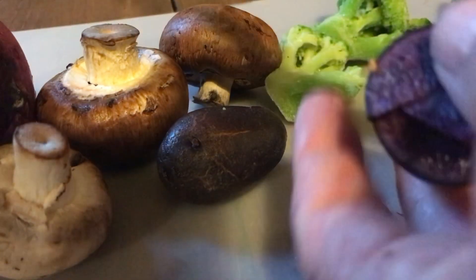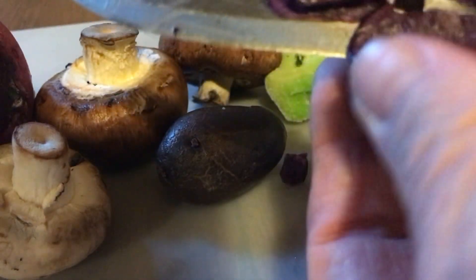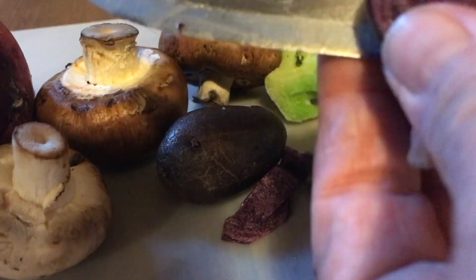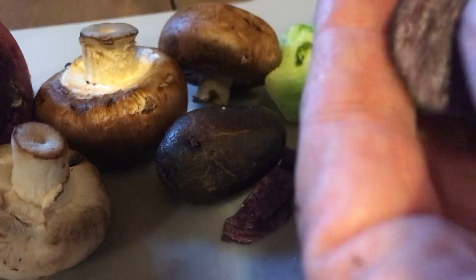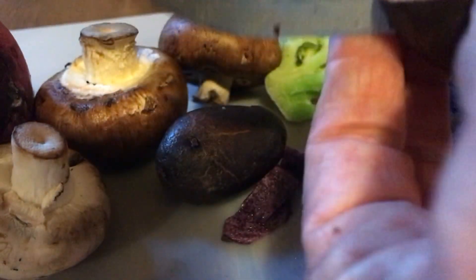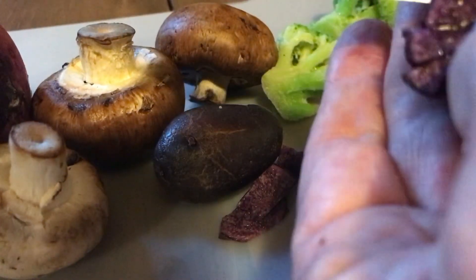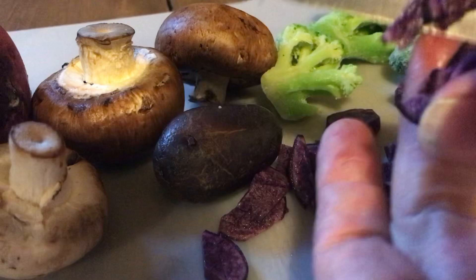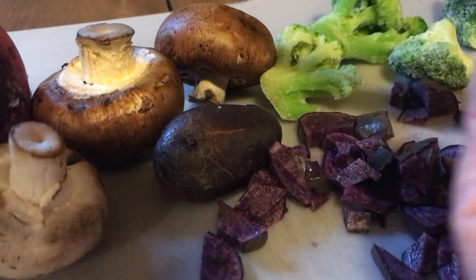Now these are purple potatoes — they're very tiny potatoes. They have them at Sprouts here. I haven't really found them very often; it's very rare that I can find them. I'm going to chop them up into small pieces. They taste just like a potato. If you don't have them, you can use whatever potato you have. I don't buy russets anymore — they're not worth their money. They're disgusting, rotted, hard. I just find them inedible. So I usually buy red, but I ran across the purple and I bought these.